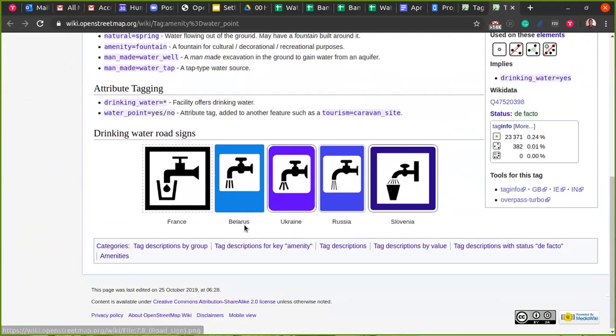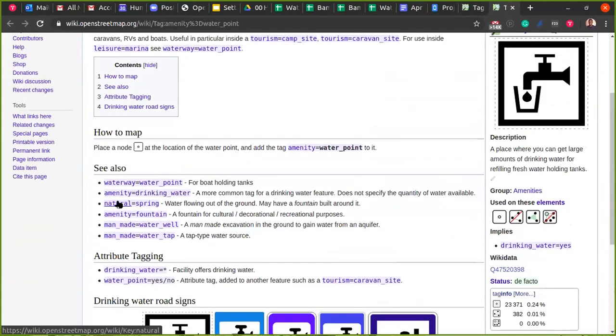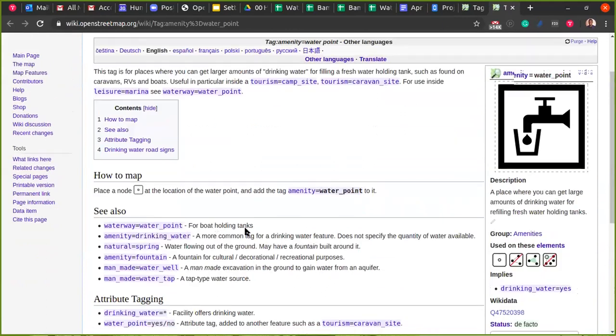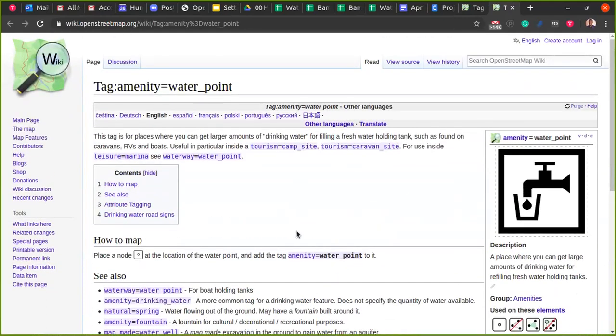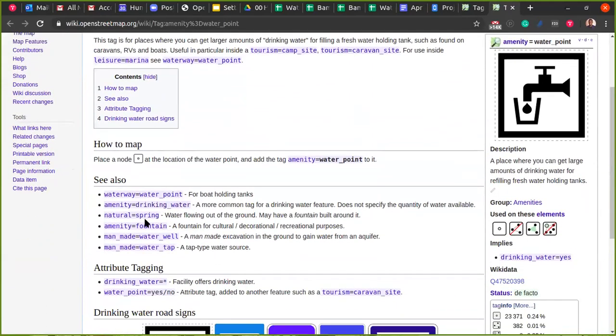Okay, so you do have amenity equals drinking water, natural equals spring, amenity equals fountain, man-made equals water well, man-made equals water tap. So then I will get these and include these in my data model.